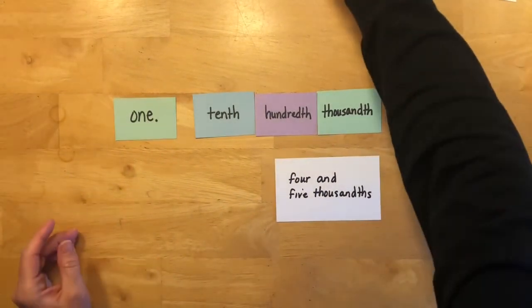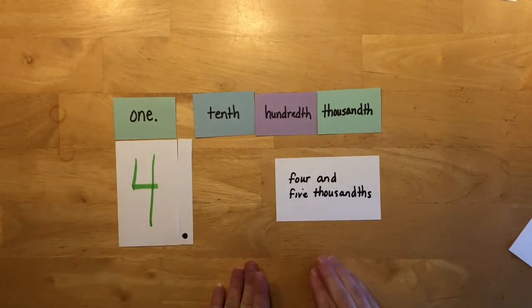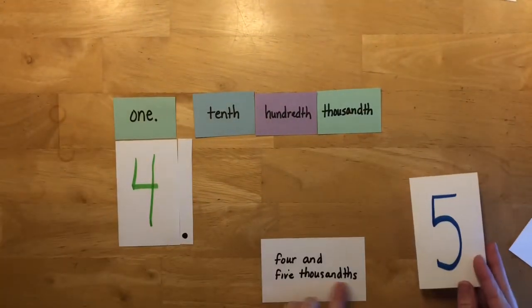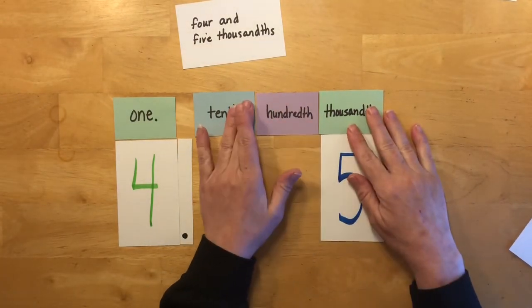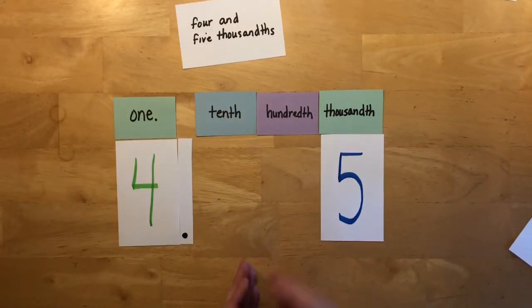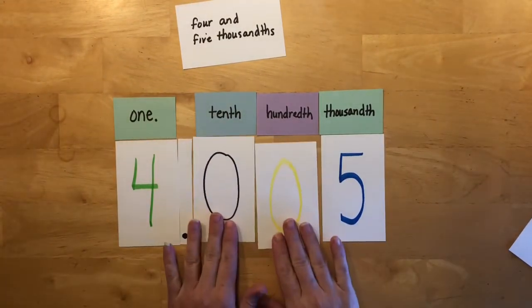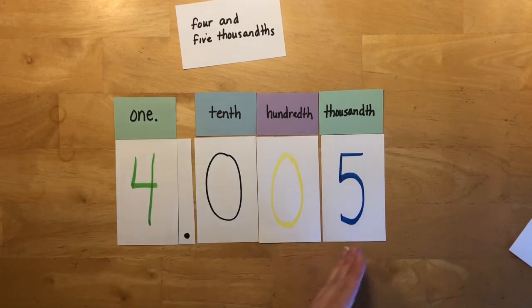So obviously we're going to start with a 4 ones, but it would be 4 and then we have 5,000ths. So we actually need to take the digit 5, and we end with thousands, so it needs to go in the thousandth column or place. So now I have 2 spaces. In those spaces, of course, what do you put? Zeros, that's correct. Zeros are your placeholder. So this is how the number should look: 4 5,000ths. I hope this helps you read and write correctly in standard notation a decimal.